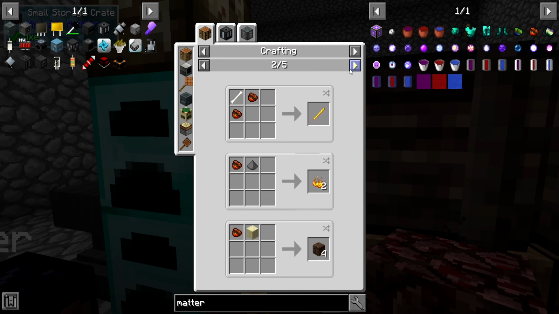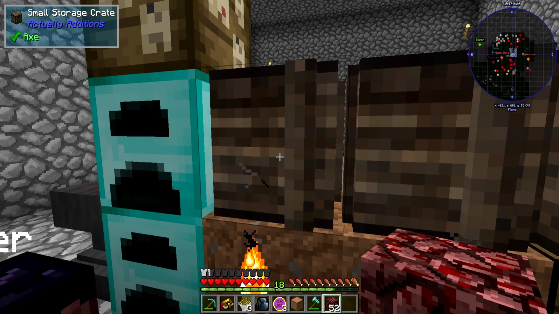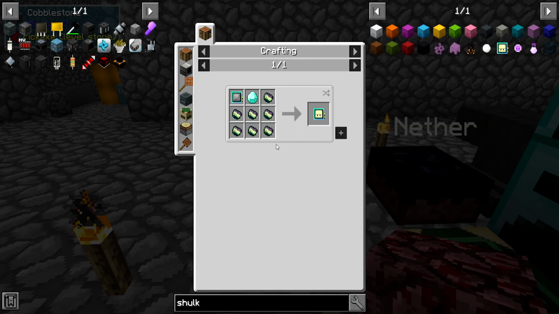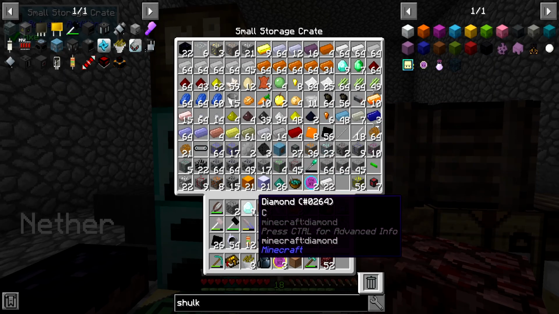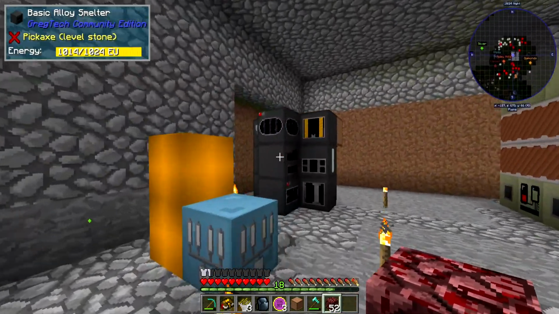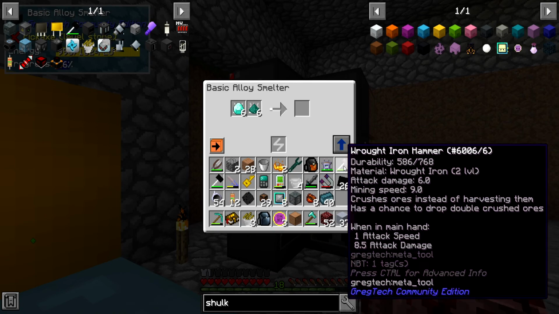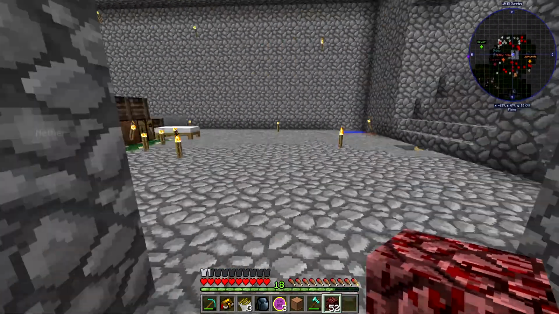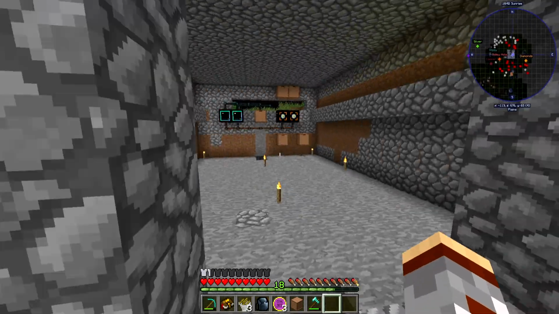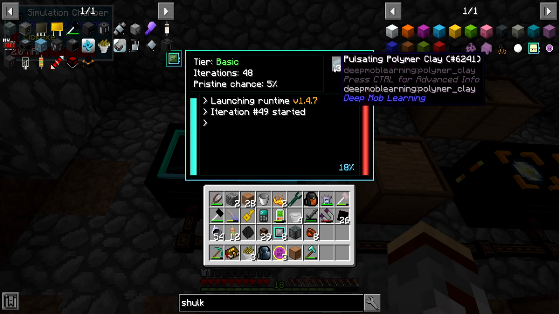So with the hellish matter, we need a pearl. Shulker. All right, 7, okay. So 7 pearls, and there we go. Pop that in the furnace. Nice. There's more clay that we can use, so I'll keep that in mind. In fact, at this point, I don't think we need any more hellish matter, so I'll just dedicate the iron to the clay.